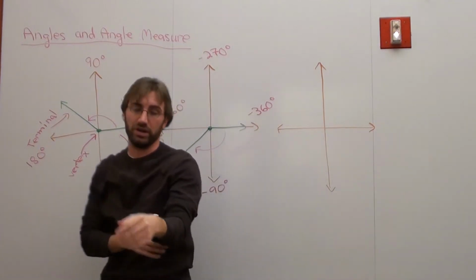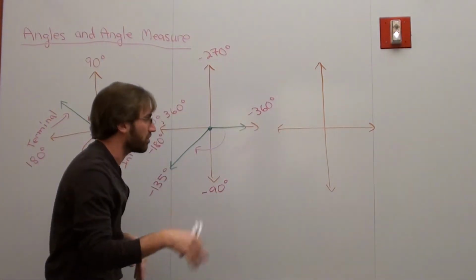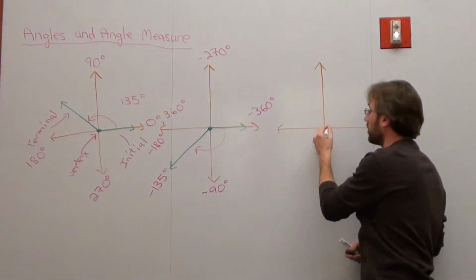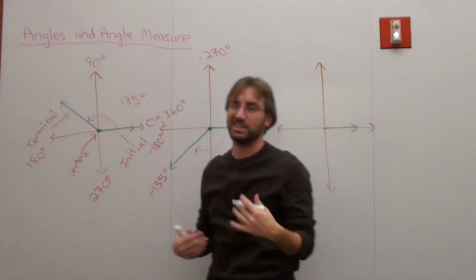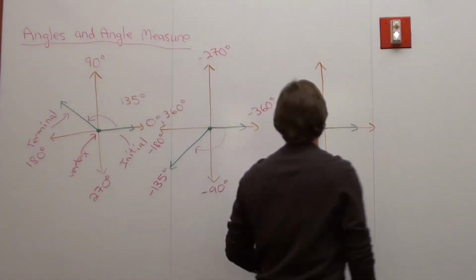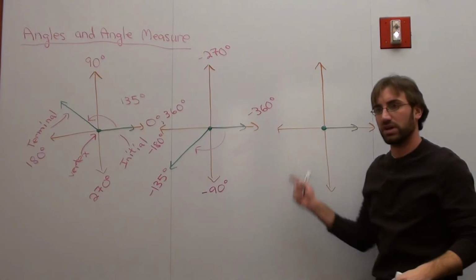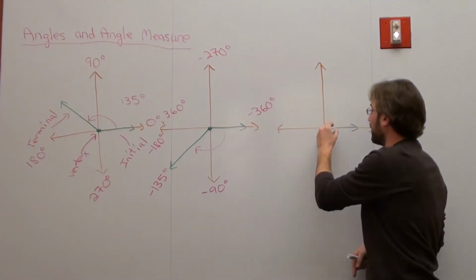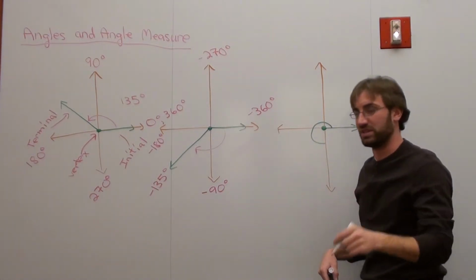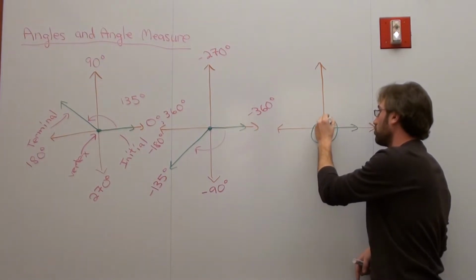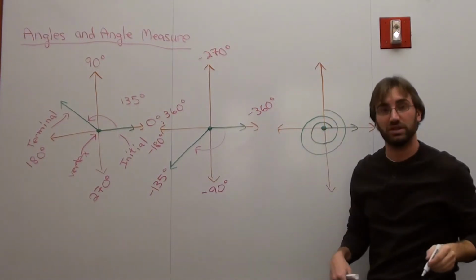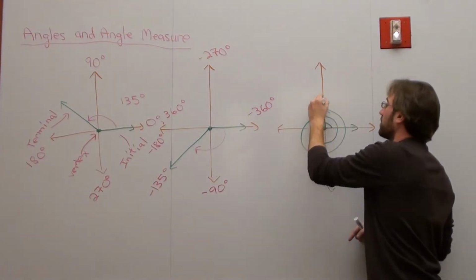The thing that gets students though is they say, okay, I figured it out from 0 to 360, I'm good to go. No, not necessarily, and I'll give you an example where I'll draw a terminal side and we'll go positive, because I just think positive is a lot easier. I write my vertex first. I want to go counterclockwise, which is positive, and I go like this. And then I stop for a second, and then it's 270. Okay, but I wasn't done. I go like this. And then I stop, right there. And that's where my terminal side ends up.